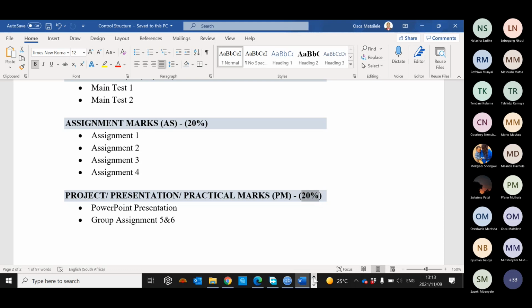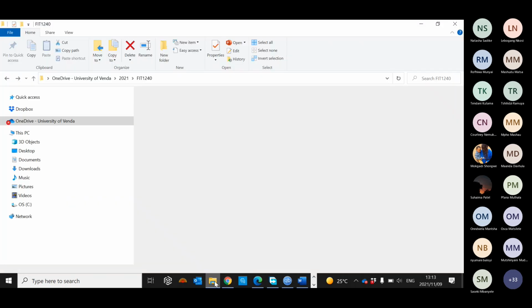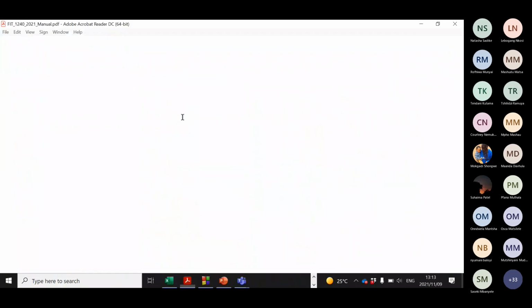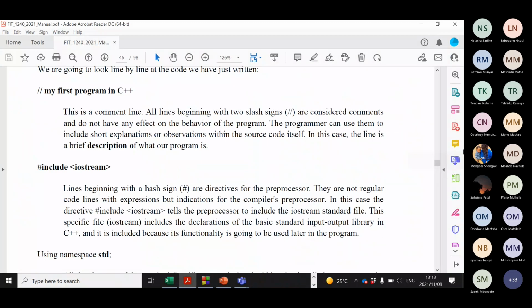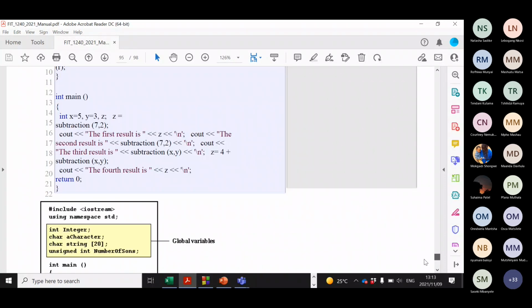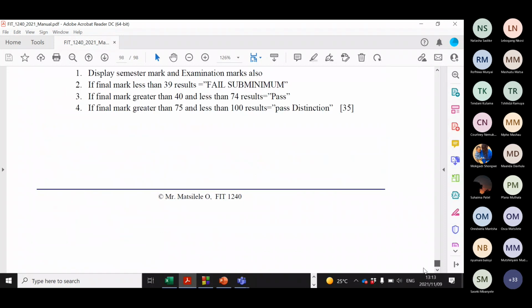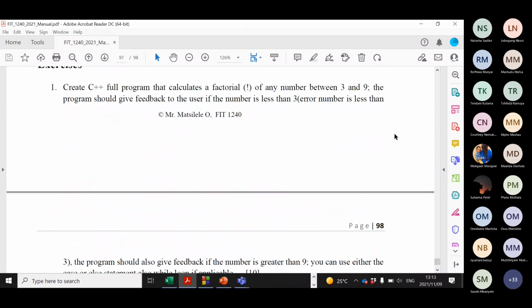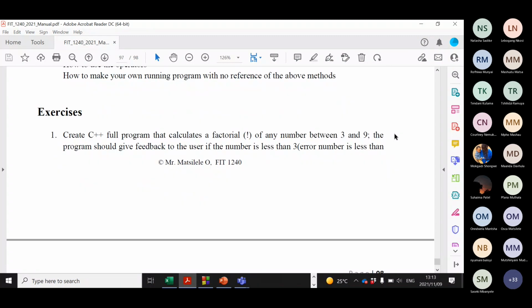So let me just open it so that you will see those assignments. Someone asked me, where are the assignments? I'm sure that every time I explain this, these people don't even understand. Okay, here are the exercises.